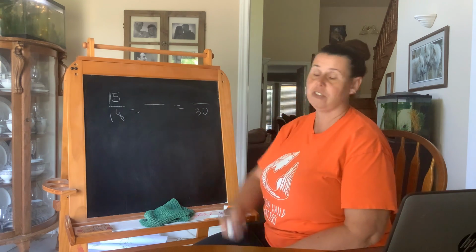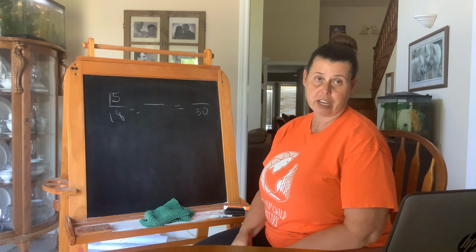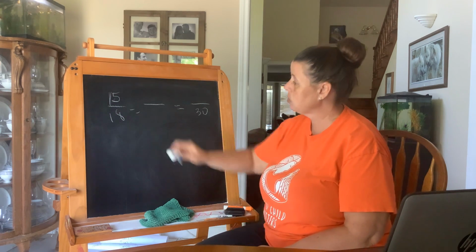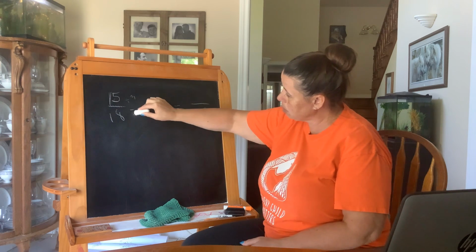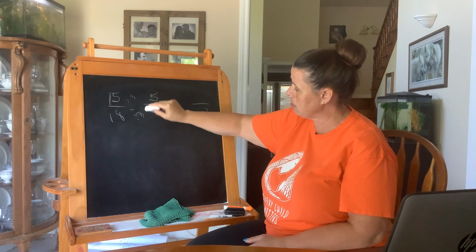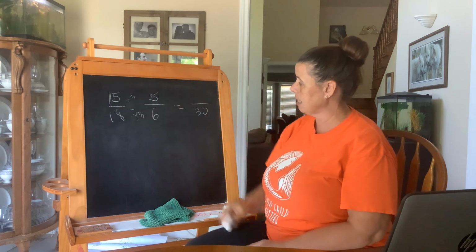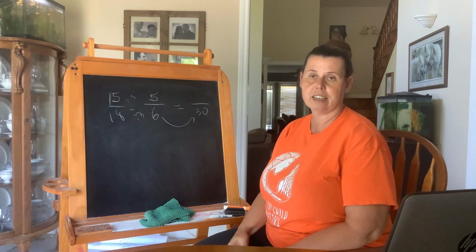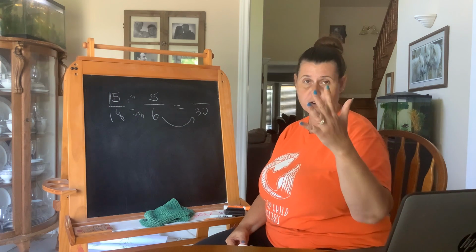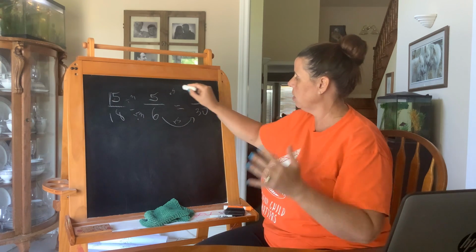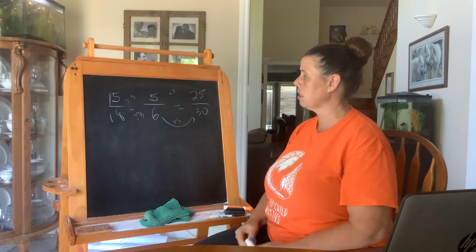Well, whenever I see 15, I automatically think 3 and 5. And 5 doesn't go into 18, so why don't we try 3? So let's divide by 3, divide by 3. So how many 3's make 15? 5. How many 3's make 18? 6. Can I get from 6 to 30? Yes, I can. 6, 12, 18, 24, 30. Times by 5. Times by 5 on the top, 25 30ths.